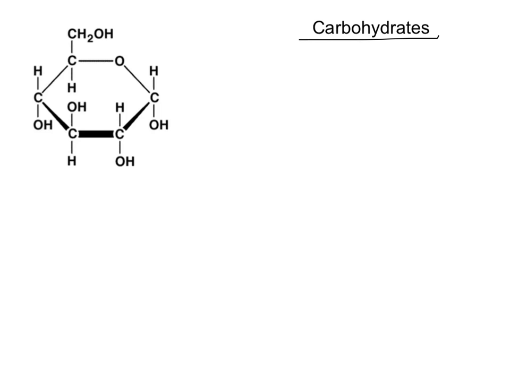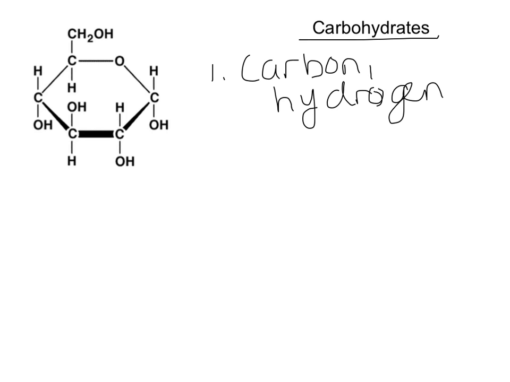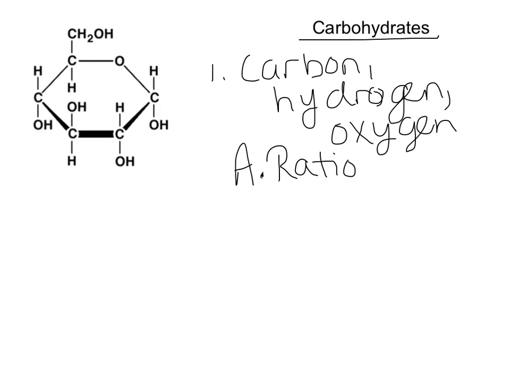Okay, and so some particular characteristics of carbohydrates is that they only contain carbon, hydrogen, and oxygen. So they will not contain any other elements. They will not contain any nitrogen, any sulfur, any phosphate, only carbon, hydrogen, oxygen. So when you're looking at pictures of these different organic compounds, if they only contain carbon, hydrogen, oxygen, that can help narrow it down for you. Also, that carbon, hydrogen, oxygen will be in a particular ratio, a 1:1 ratio, with that being carbon, hydrogen, and oxygen.